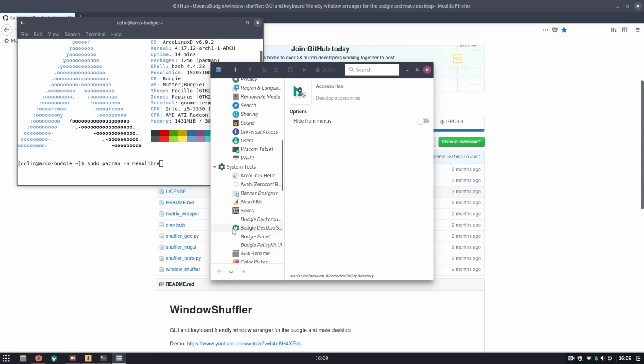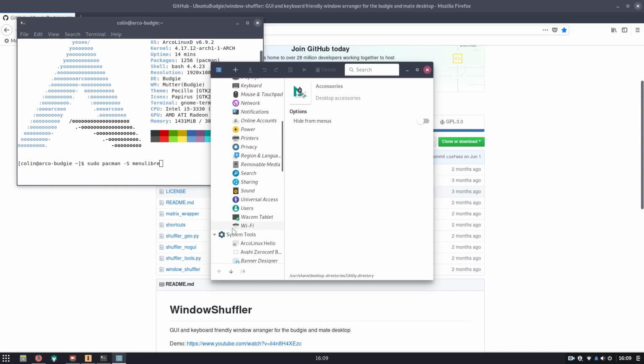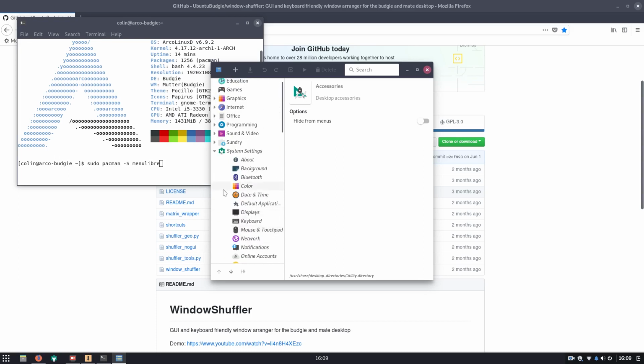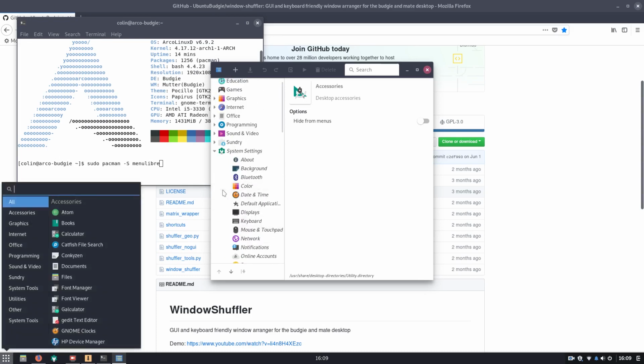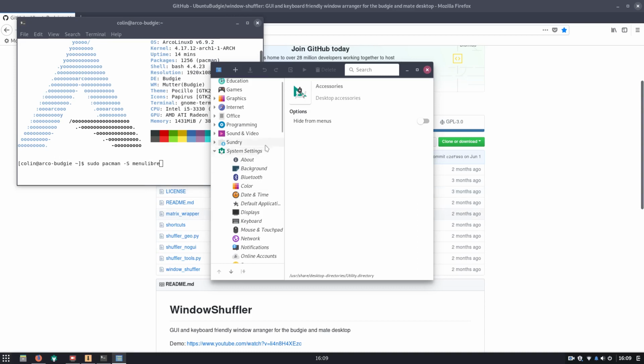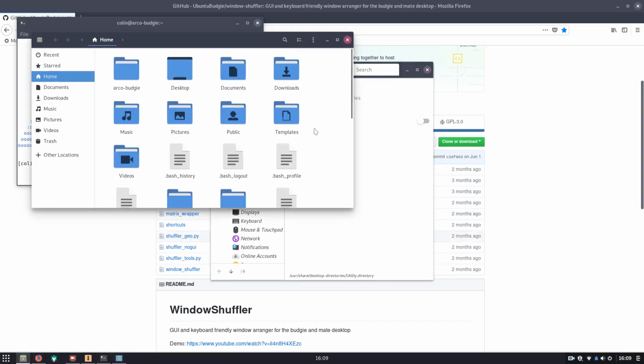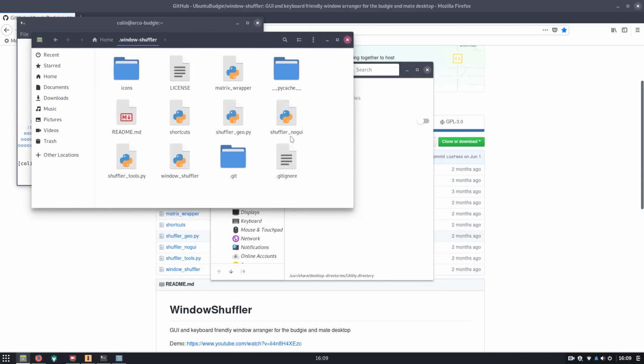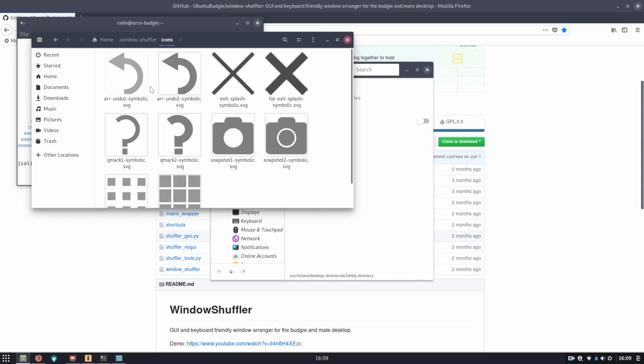I'm not sure where I've put it now, but there's definitely in the menu a window shuffler. There it is there, and I made it in here. So what I've done is I've copied it over to the .window-shuffler. Everything's got to be in the one folder. It was anyway, so I've just made up my folder and copied these over to /usr/share/pixmaps.